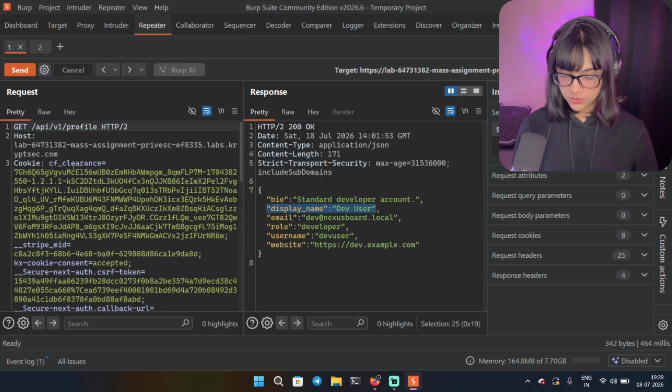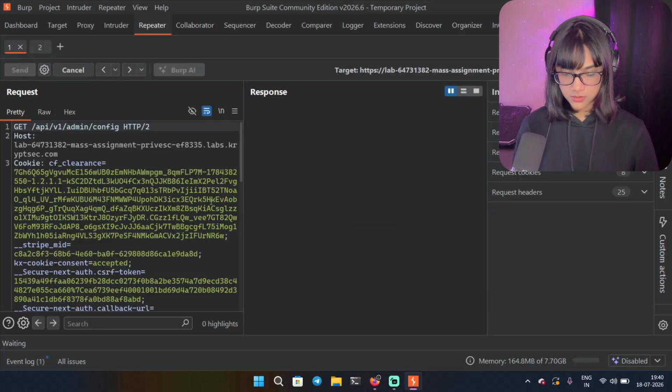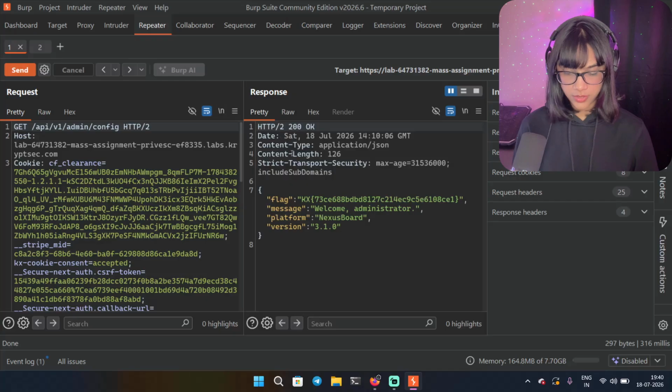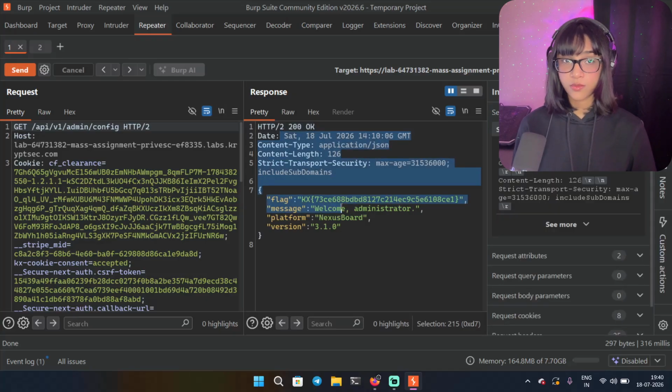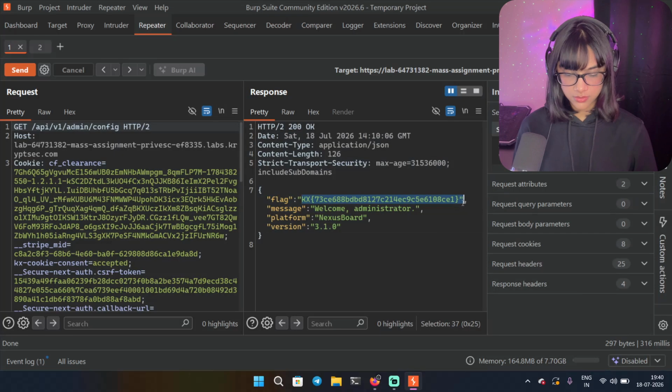So yeah, we can just change this request because it's GET. All we have to do is change the path, send the request. And we are getting 200 OK response, means we were able to successfully perform privilege escalation. And we can also see the flag over here.